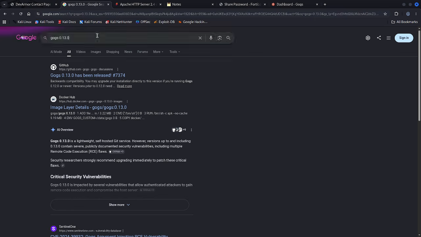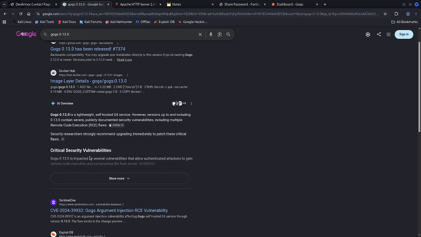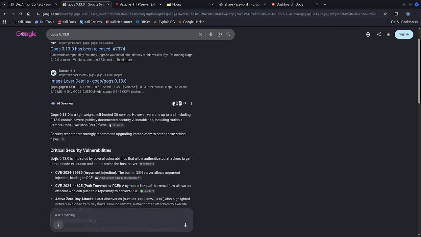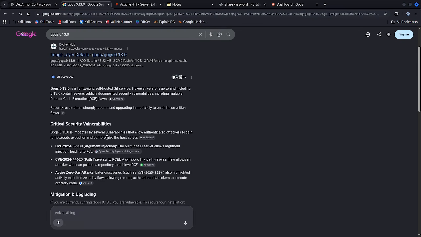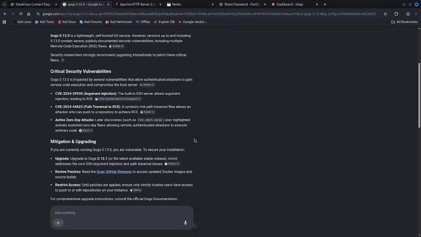Okay, let's see. So we see that the version is impacted by several vulnerabilities that allow an authenticated attacker to gain remote code execution and also compromise the server host itself. So we have a couple findings here that definitely can lead to full system compromise.